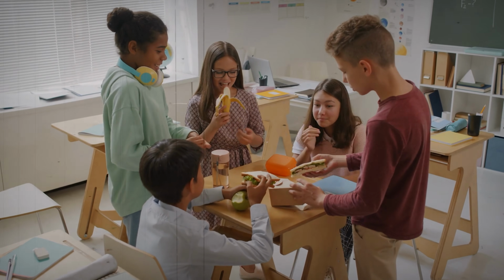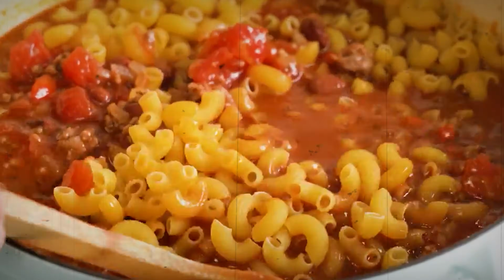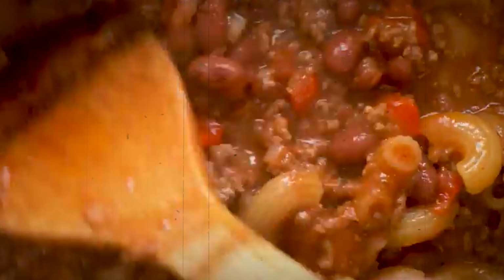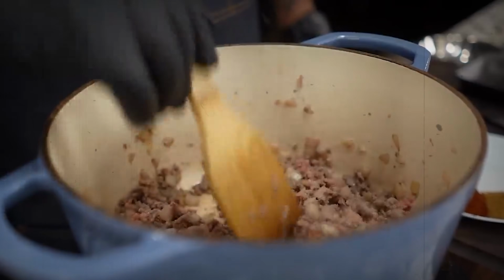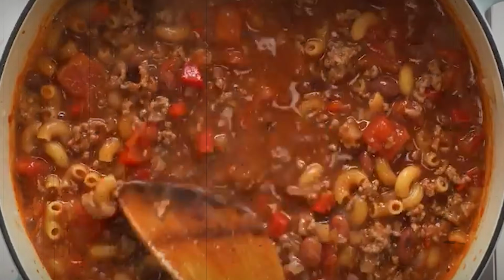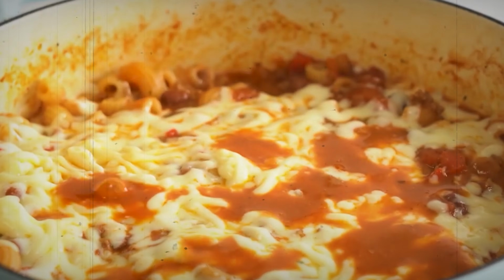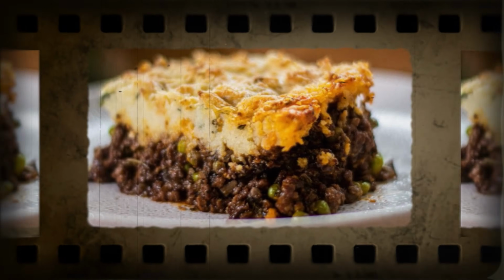Jennifer, who raised 4 children as a single mother during that recession, told me this dish was her Wednesday night salvation. The kids never complained about having it, she said. When you're stretching every dollar, not having to fight about dinner is worth more than gold. Brown your beef with diced onion. Add macaroni, beans, tomatoes, seasonings, and water. Simmer until pasta is tender and sauce has thickened. This recipe continues to provide that same relief to parents navigating financial stress today.